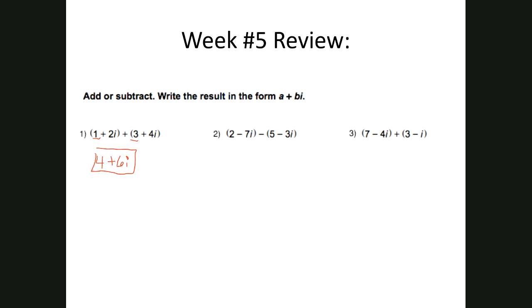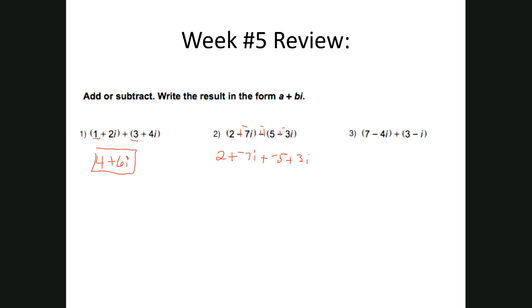Now, if I have a problem like this, remember it's really a -1 in front of here. So I'm gonna change these all. So I have 2 plus -7i. I do not like subtractions. Plus, and then I'm gonna change that to a negative. So if I multiply through here, I get -1 times 5, which is -5, plus -1 times -3i, which is +3i.